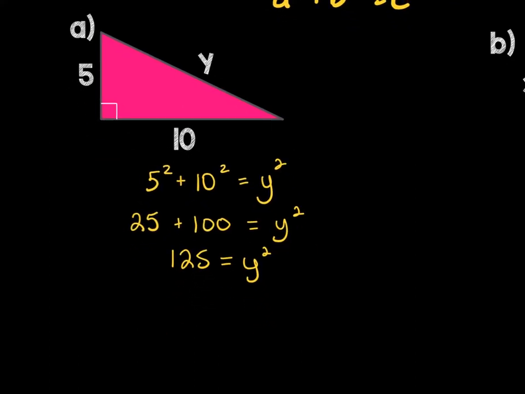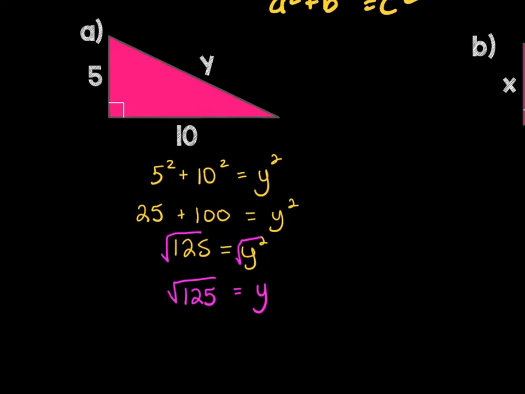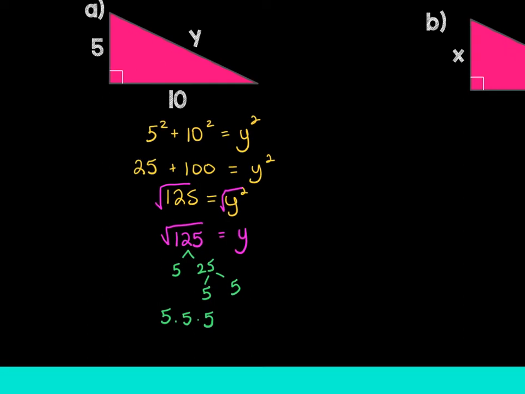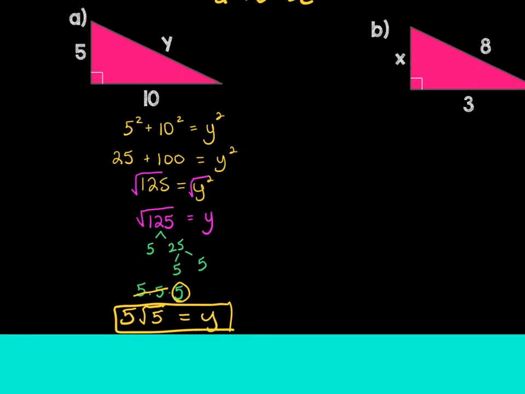And now to solve this, I'm going to square root both sides of the equation, and I get y equals the square root of 125. So hopefully we're feeling even more comfortable with square roots now that we've practiced them a lot. I have to break this down. So I know 5 goes into here, and it's 25 times, and I know 25 would be 5 and 5. Which means this is 5 times 5 times 5. Remember, each pair of numbers means one of that number goes to the outside of the square root, and this 5 doesn't have a pair, so it stays underneath the square root. So the answer to this, y equals 5 square root 5.